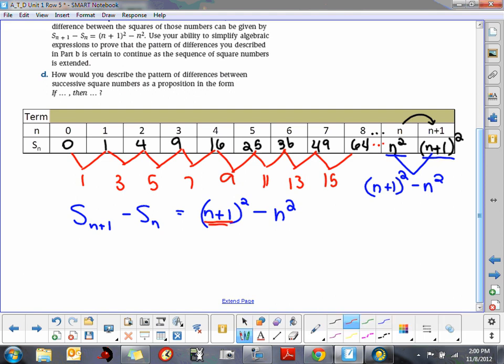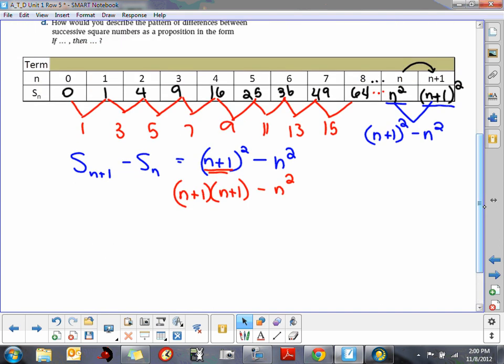What is n plus 1 squared? How do you evaluate that? It's n plus 1 times n plus 1. You cannot make the mistake and say it's n squared plus 1. It says you have two of these things you have to multiply together. Now, what do we use to multiply two binomials together?